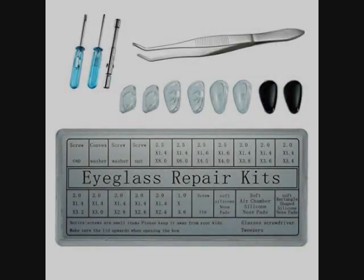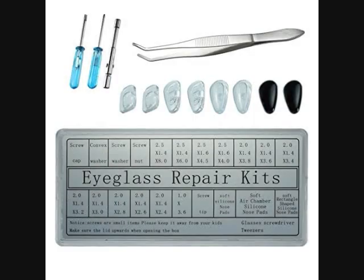It has 180 screws and nuts, 4 nose pads, 2 small screwdrivers, 1 nut driver, and 2 pairs of eyeglass ear grips. It also has small tweezers with engraved tail grooves so you can lightly grip the screw and help with seeing when you're inserting a screw, and leaves enough of a point to allow for easily manipulating the screw around the barrels.